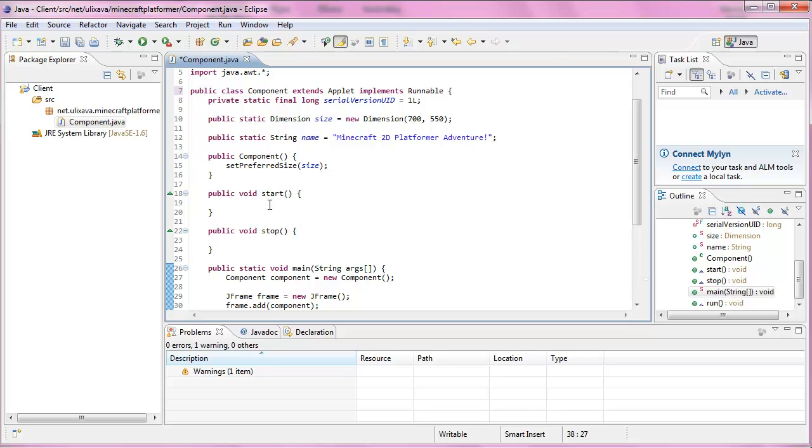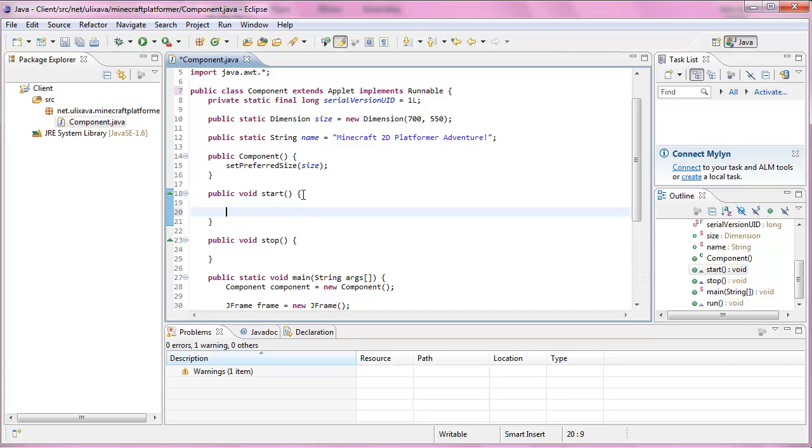So what we want to type in at the bottom here is new Thread(this).start(). So we're creating a thread out of this class, and then we're starting it directly after that. A thread is something that you can run multiple of. You can run more than one thread at the same time, which is very handy when you make games.